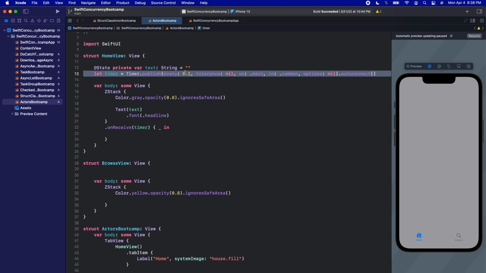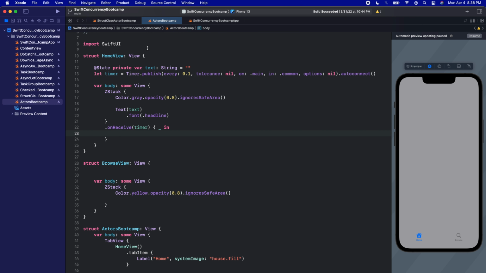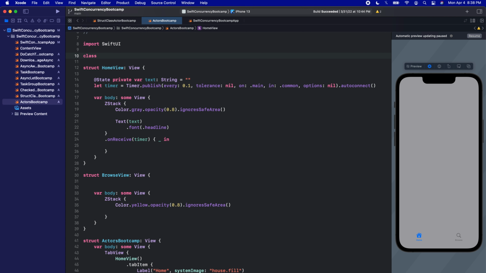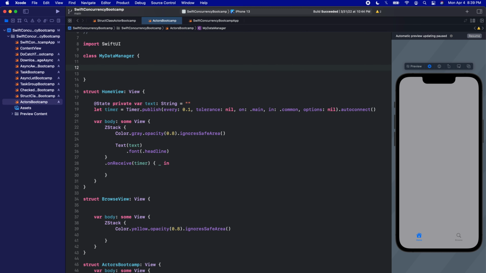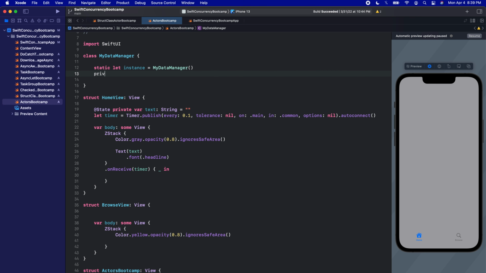But every 0.1 seconds, what we wanna do is call a function in a shared class. And that class is going to be shared between this view and this view. So up here, I'm gonna create a class, and I'm gonna call this one MyDataManager, open brackets. So let's make this one a singleton. So we'll add a static let instance, and we'll set it equal to MyDataManager. So this will be a single instance that we use for this class across our whole app. Because it's initialized inside this class, we can just add a private init like this, so that this is actually the only place we ever initialize one.